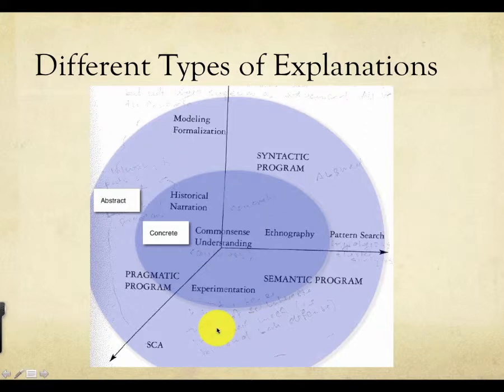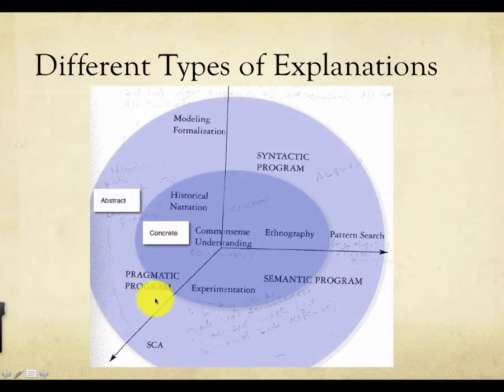So just like in language, semantics deals with the meaning of the word, here in the social sciences, these types of explanations focus on the meaning of a particular event. Then you have the syntactic program. That is, it involves itself, just like syntax focuses on structures and the rules of explaining. So we have a wide variety of different explanations in the social sciences that try to explain and come up with theories.